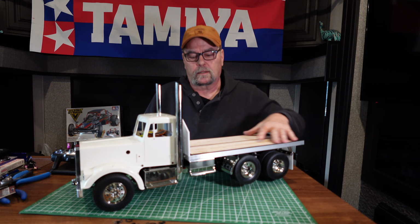I got some little itty bitty tiny D-rings and the clamps that hold them on. So maybe you can see that, the D-rings and the clamp. So we're going to see if we can put these on the side here somewhere. We tie down a load so it doesn't fall off when we're going vroom vroom. I got to get my little bars into my cab guard here yet, my cab guard window cut out, and checker plate on there. So we're doing that.